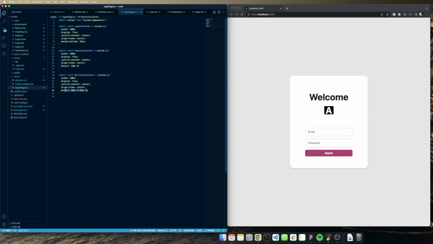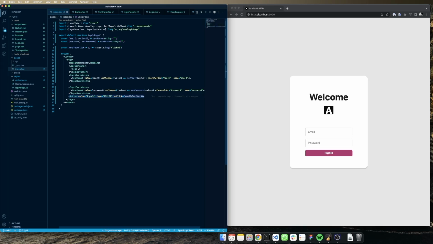The main thing that we want is the margin. The top should be 48 pixels, 0 from the right, 65 pixels from the bottom, and 0 from the left as well. Let's implement this here, and let's put this button in the middle.